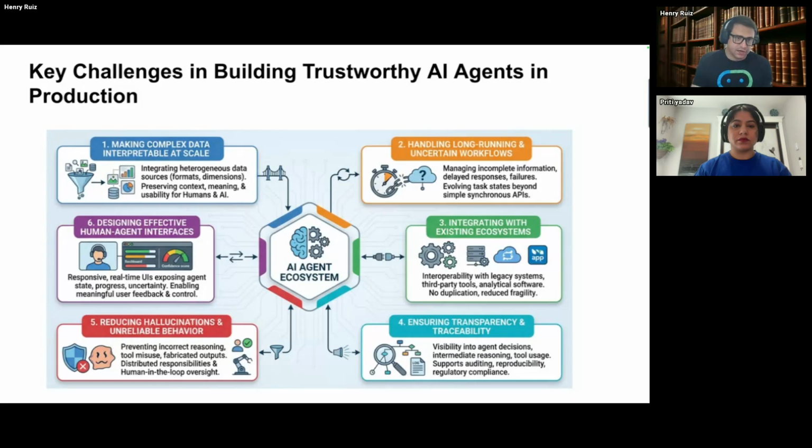One is how to make complex data interpretable and more accessible for agents. This is one of the main problems that we have in multi-agent systems these days: how we facilitate agents interpreting our multimodal information. And in our context, specifically from the research perspective, one of the huge challenges that we have found is that we are collecting information with different sensors, and those sensors collect information with different scales, different distributions, and so on.